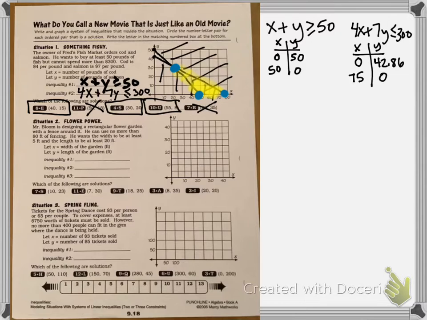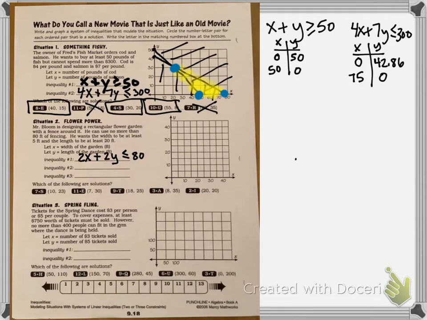The first constraint, if x represents the width of your garden and y represents the length of your garden, I can use no more than 80 feet. So that means 80 feet or less. I'm going to have two widths, so that would be 2x. And then I'm going to have a 2y, because I'm going to have two lengths. And I can't use more than 80. So 80 is my max there, so less than or equal to 80.